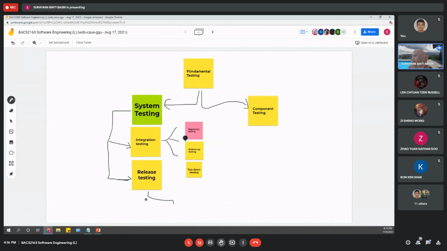So I will ask Noel and Wong, Nyap Hao Wong: what are the techniques that we can use in order to do release testing?